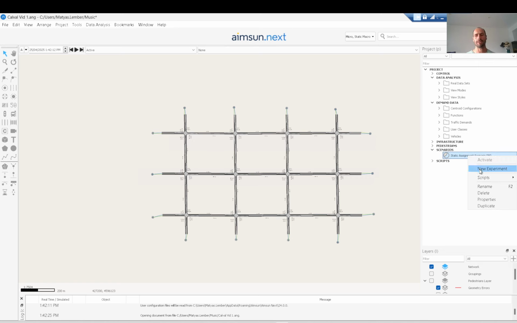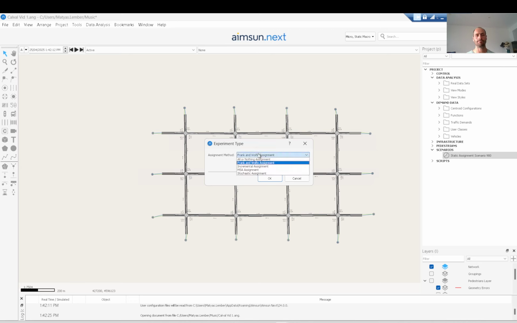There are other ones. So for example, the incremental assignment is the next one, the second fastest. In that one, you define iterations, and in each iteration you load in an amount of traffic and at the end you take something away. In the next iteration, you add another amount, then you take another one away. You keep doing this until you reach 100%.